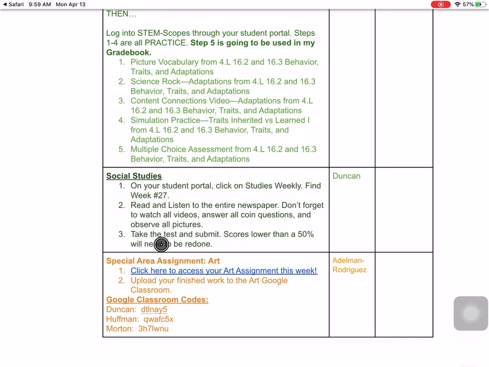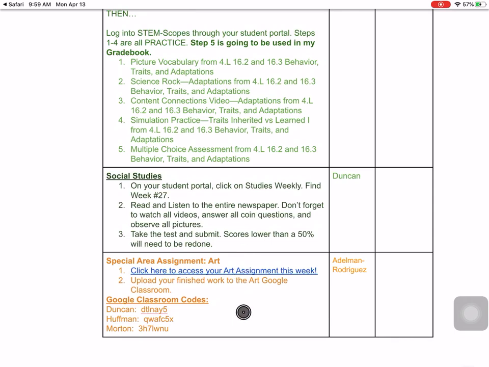I say this because when you take this test, you're going to want to make sure that you took some pretty decent notes and you made observations on the things that you heard and the things that you saw in that newspaper. If you score lower than a 50%, as usual, I will reassign it to you and you will need to retake it to get a better grade.